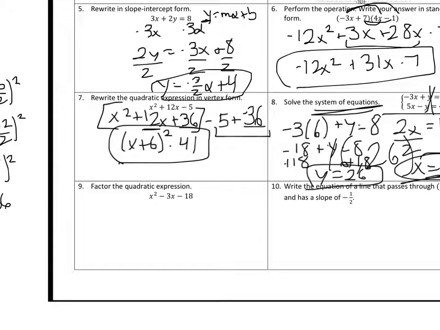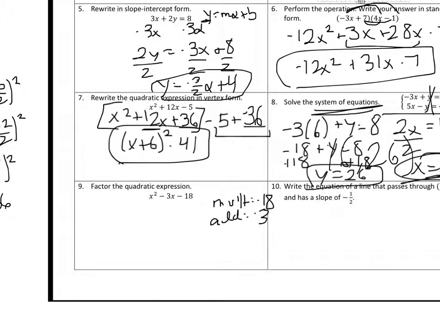Okay, take a look. Two more questions. Factor the expression below. Well, if you look, we actually already factored once. Remember, we figured out in question 7 what multiplies to the constant and adds to b. So what multiplies to c and adds to b, same property. So I need to figure out what multiplies to negative 18 and adds to negative 3.